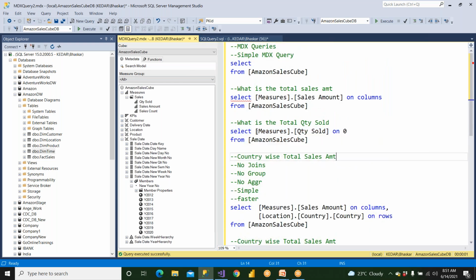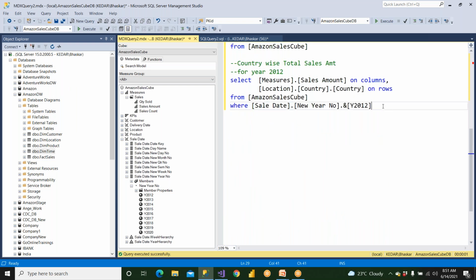Clear? So I'm able to have only one column here, so that I'm going to be displaying there. For example, tomorrow I wanted to have the total count of customers. Okay. So there is a count here, right? Select sales count from the cube. So this is the cube name.